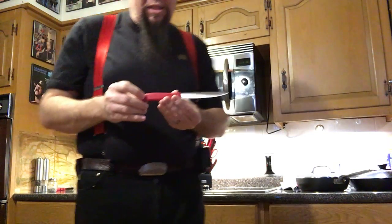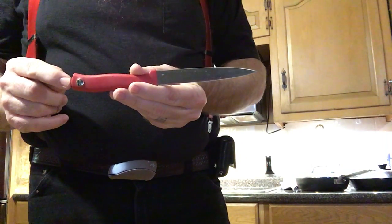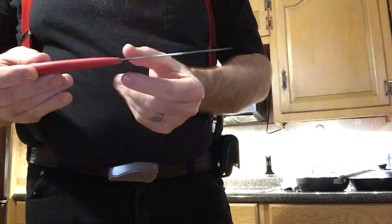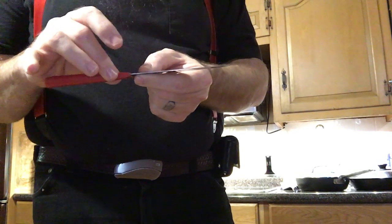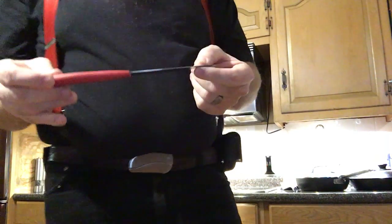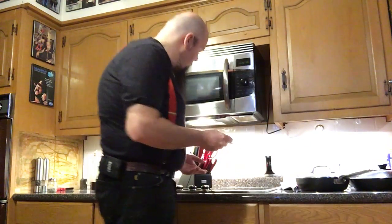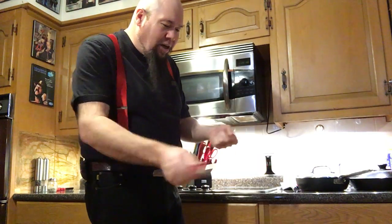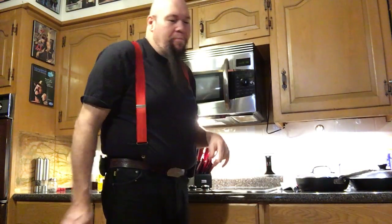Now I wanted to show you this as an example. This is just a utility knife. Now it looks like a Grand Prix, but it is actually not. It's called a silver point. And the way you can tell is it just has a simple stamped blade. It's the same thickness from the tip to the end and doesn't have the metal hilt, and it's just a plastic handle. These silver points are really cheap. You can get a silver point for like, this thing was like 15 bucks, right? Still a good knife, but this is what you would use to open a package of vegetables or cut something. Instead of grabbing one of your $200 Japanese knives to cut the strap off a box of broccoli, you use this little thing.